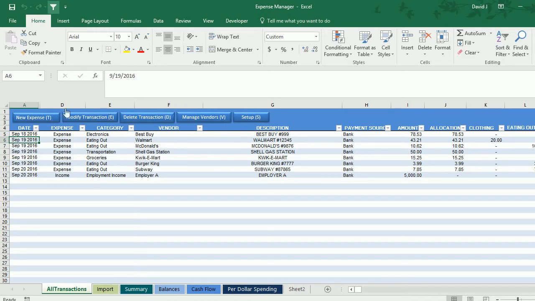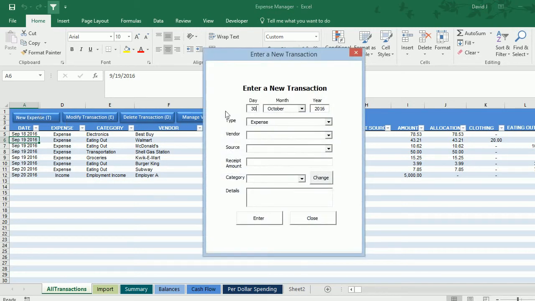And so what I'm going to do to show you is hit the new expense button, and let's say this happened on September 20th. Under type, I'm going to select transfer, and to and from, I'm going to say is my credit card. So the source, this is where the transaction originates from. So I'm going to say these are from my bank statement going onto my credit card, and because it's leaving my bank account, I'm going to put a negative $100.